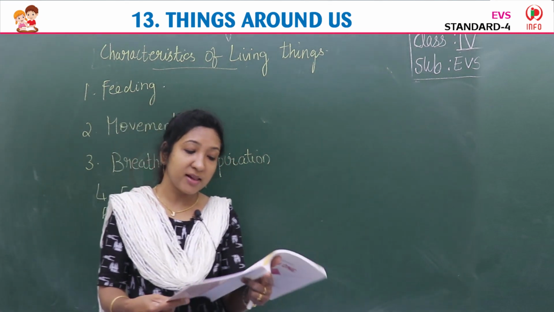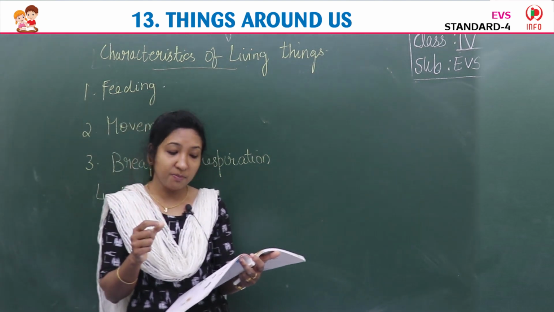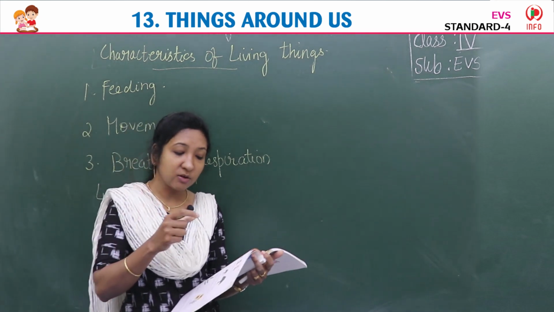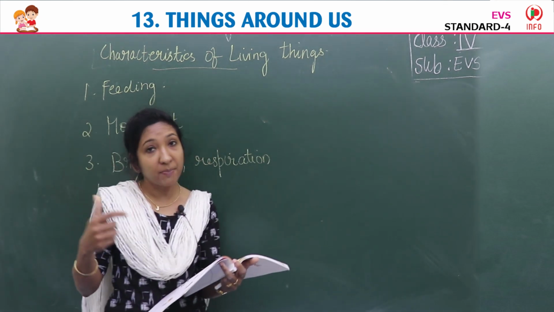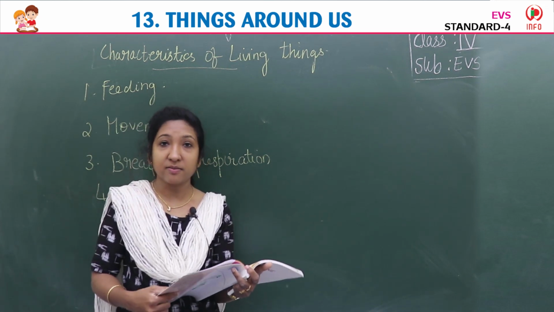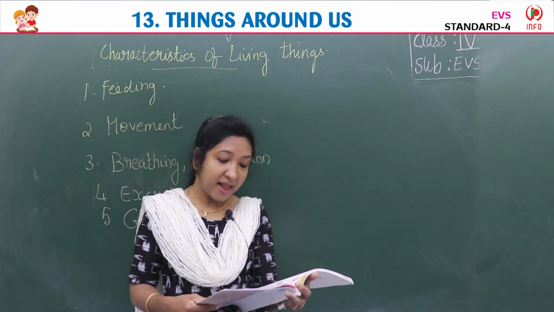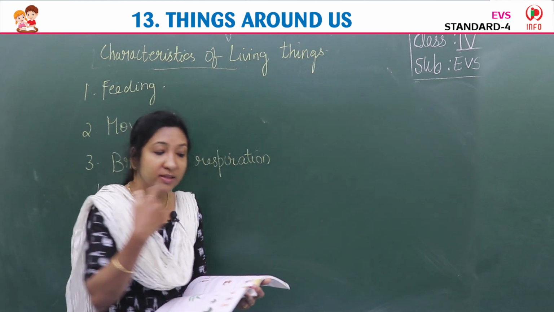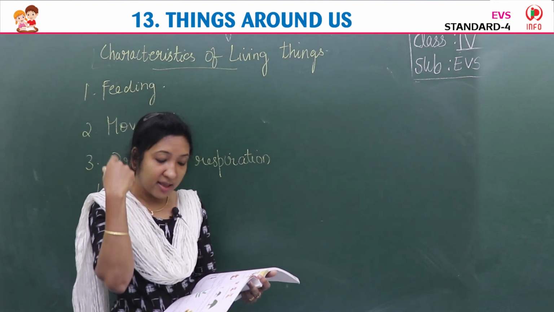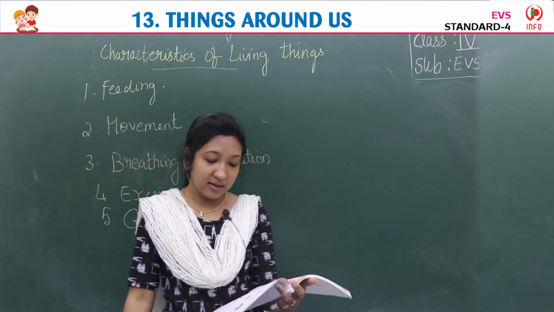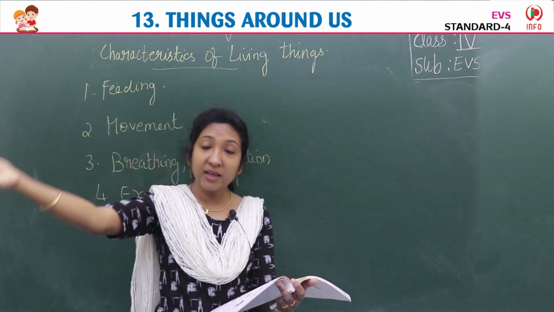Same like that animal. See the picture of animal. A small kitten, baby of cat, is given. So kitten grows into a cat. A puppy grows into a dog. Then next is about a plant. See, a seed grows. When we put seed on the soil, it grows into a small plant. Then again it grows into a tree. A seed grows into a small plant and then into a big tree.